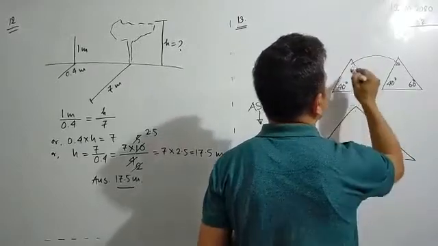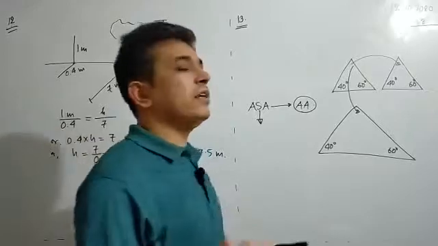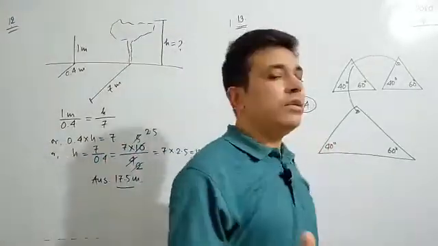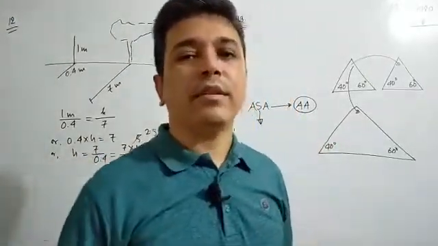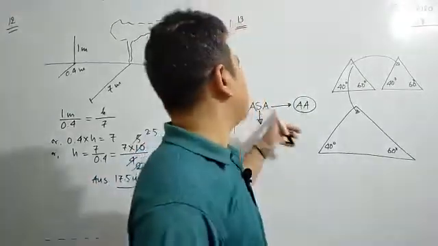So this angle and this angle are exactly the same angle. Automatically it will become same. That is why just two angles is more than enough for that condition. Okay. We don't need three angles, or we don't need the side.